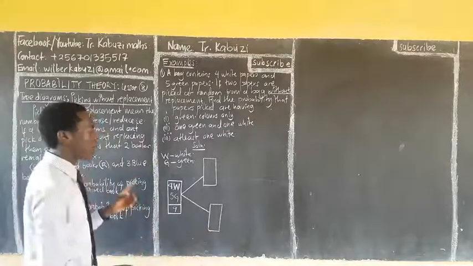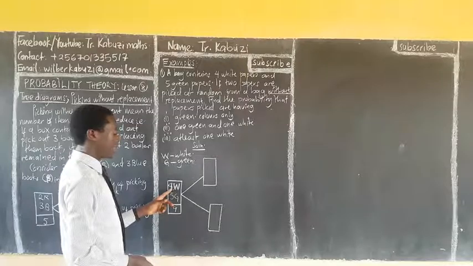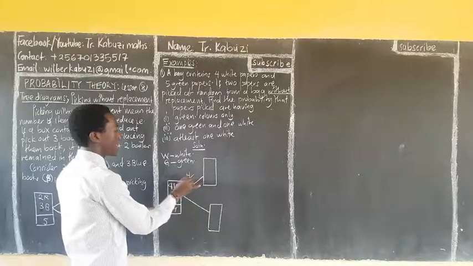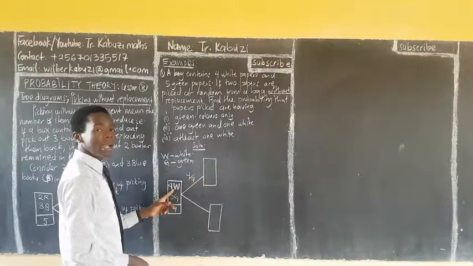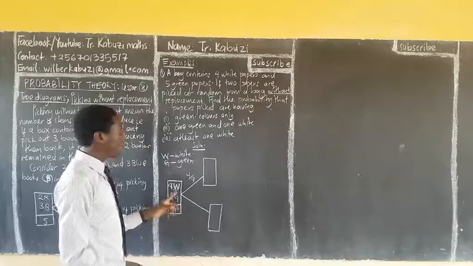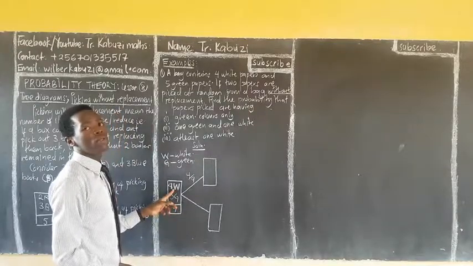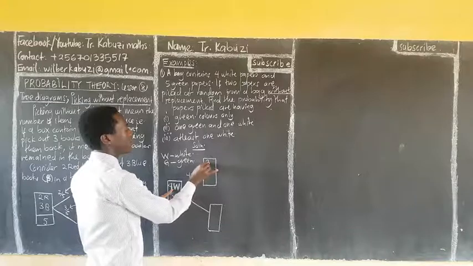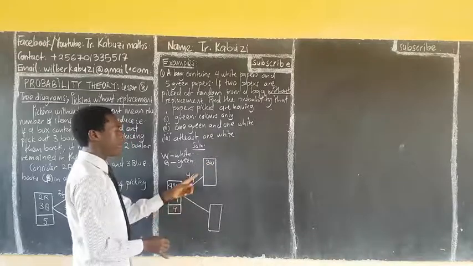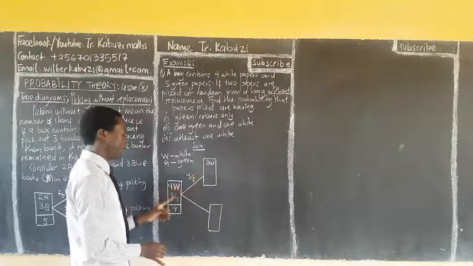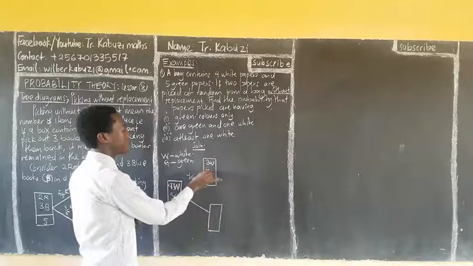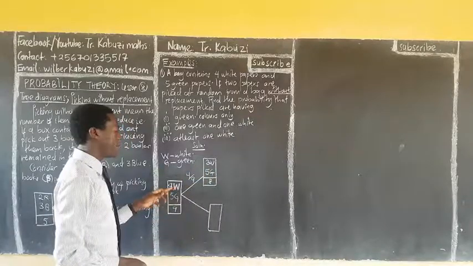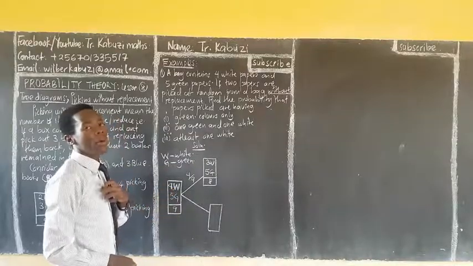Now we are not replacing them back. So if I pick white, the probability of picking white is 4 out of the 9. Then if I pick white, this white I'm removing. It means that the number of white papers is going to reduce. So if I picked 1, it means that there are now 3 white papers remaining. And I'm not picking green, I'm picking only white, so the number of green is going to remain the same at 5. So the total is going to reduce now to 8, because I picked out a white paper.